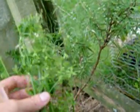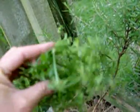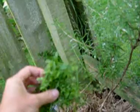So those are just from sticks that I've stuck in, and I want to make sure I've got a good supply. So this is what we have at the moment, which is that sticky itty bitty bit, which is actually a herb that's supposed to be really good for you. If you put it in tea or something, I'm sure it'll heal something, but I haven't actually tried that, so anybody that has, let me know. I'm getting more adventurous, but I don't know. So yeah, I'm pleased with my rosemary.